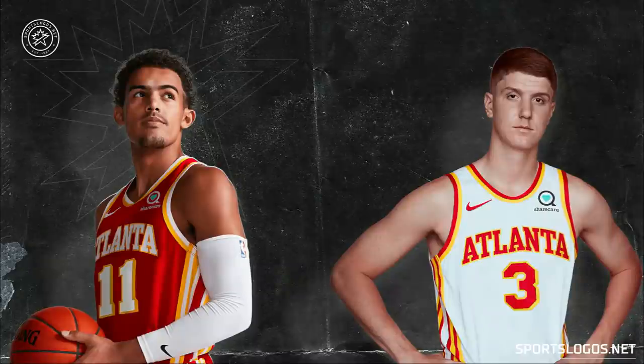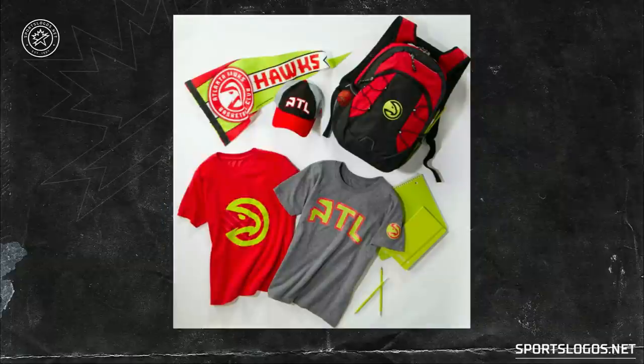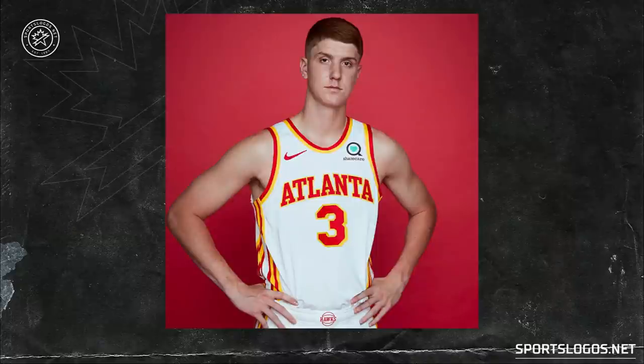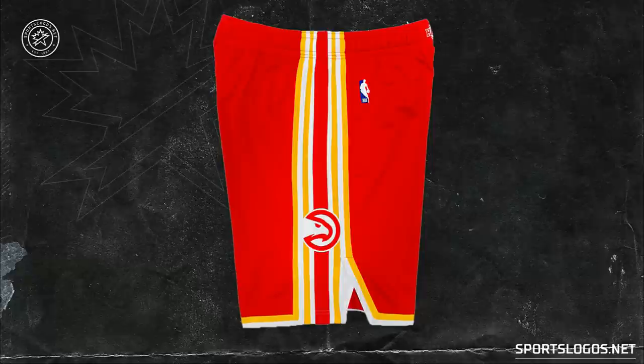We kick things off in the team-by-team review with the Atlanta Hawks, who have new uniforms, new logos, and a brand new color scheme. The big change is the return of yellow — a hue sorely missed in the overall look of the team. The Atlanta Hawks replaced that old electric volt neon green with a brand new legacy yellow. Each of the Hawks' new uniforms has either Atlanta or Hawks arched across the front in collegiate-style lettering, with the player's number below in the same font. Stripes run around the collar and sleeves, continuing down each side to the leg of the shorts. A new secondary basketball logo is on the waistband, and the team's retro-inspired Pac-Man logo has been added to the side of the pant leg.